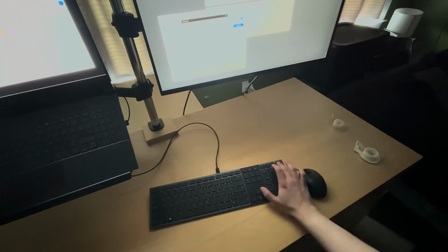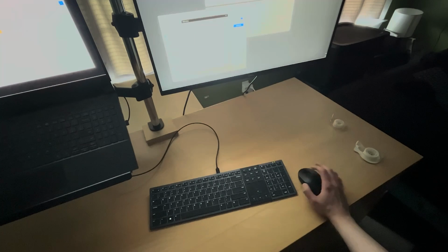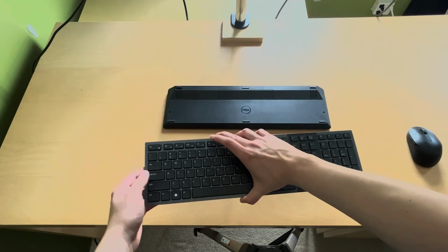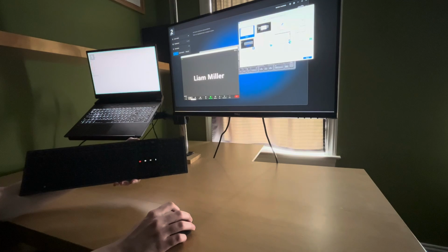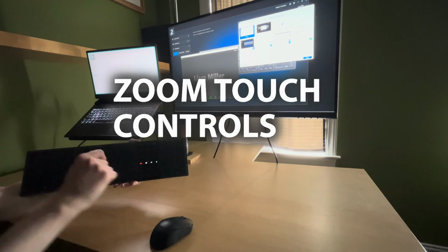While I personally don't take advantage of this feature in particular, I can see it being really useful if you're someone who uses multiple computers at once, or maybe you use a tablet or other device while you're on your main computer. This way you don't have to switch between multiple keyboards to use different machines, you can just use the one.